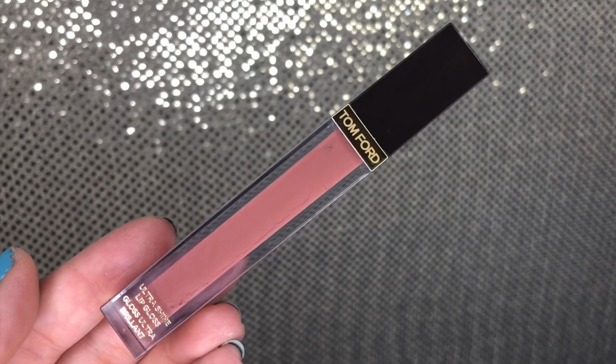And then for makeup, I also got this, the Tom Ford Rose Crush Lip Gloss. This is an ultra shine lip gloss. Not a big lip gloss person, but when they're offering it to me, why not? Oh, the wand is a bit different. It's more pointy. I don't think I've seen a wand like this before. And stiff. Very pigmented though. That is the gloss right there. It's very pigmented gloss. I would take this off and show you guys how this lip gloss looks, but my lips, this is the third shade I put on, and my lips, they've had enough for today.